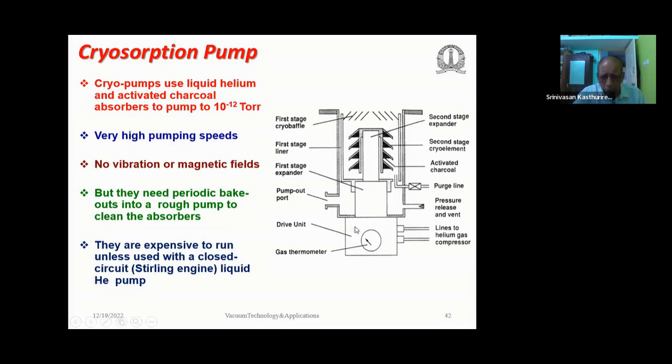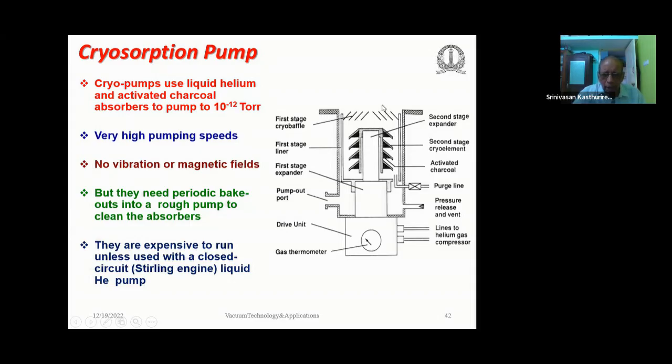So this part is the cryo pump. This is the second stage, and this fellow is the first stage, and this is the drive unit. So this forms a cryocooler. On the cryo stage, the second stage, you have a set of panels which are attached, and they contain the activated carbons attached to the cryo panel. So the activated carbons are all attached to these particular surfaces here. Okay. Now the first stage cooling power is made use of as a radiation shield for the second stage.